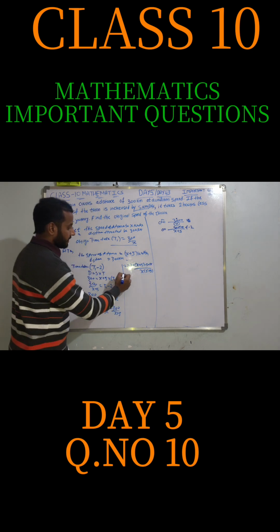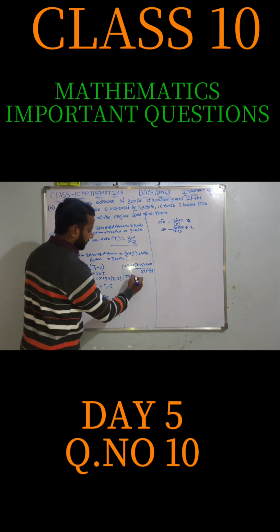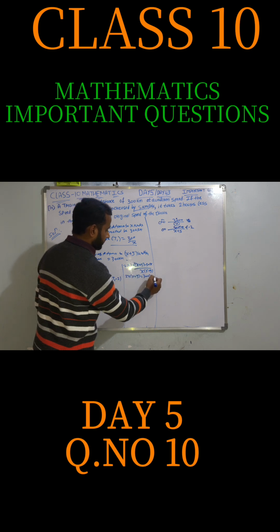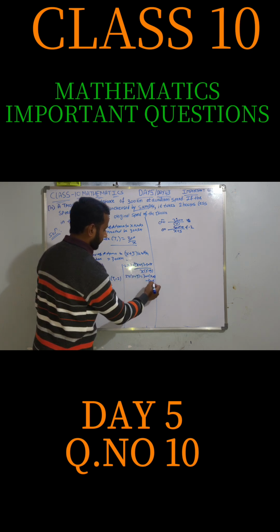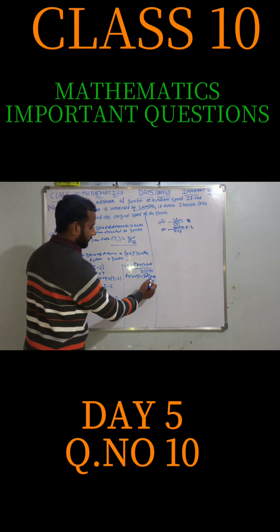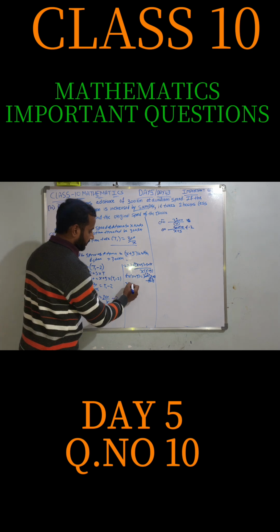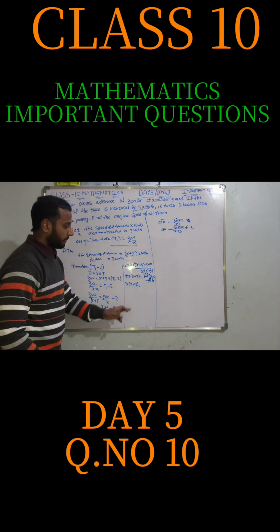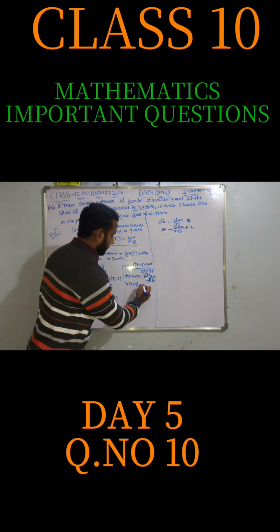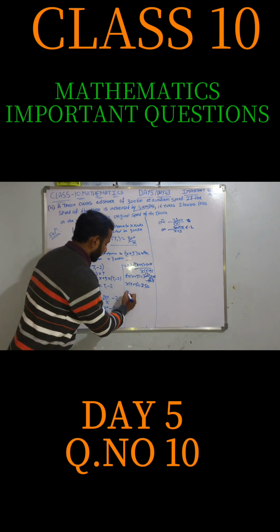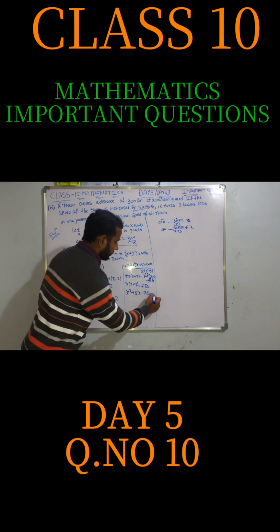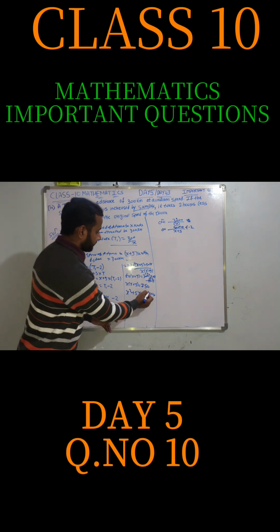Now send it to the left hand side. It will be 2x into x plus 5 equals 300 into x plus 5 minus 300 into x. On both sides 2 is common, so cancel it. It is left with 150x. Now x into x plus 5 equals 150x minus 150x; the 150x cancels, leaving 150 into 5, which is 750. Therefore x square plus 5x minus 750 equals 0. We need to solve this quadratic equation.